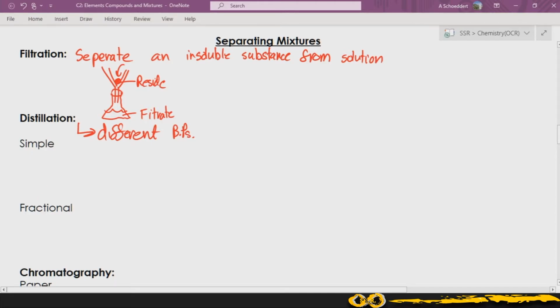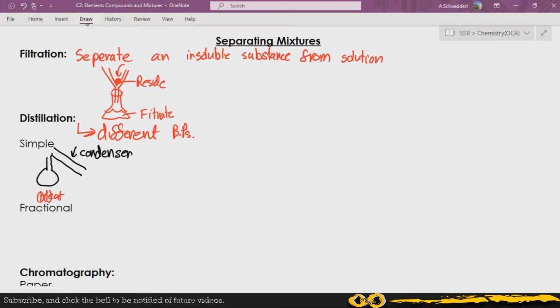Your setup will involve some sort of heat source, and then a container with your substances. At the top of the container, you'll be connected to a condenser. If you imagine a mixture of two substances, the red substance has a higher boiling point than the green substance, and they're both heated at the same time. Well, the green substance will boil first and reach the condenser. When it does, it will cool and turn back into a liquid, and then come out of the other side of the condenser to be collected.